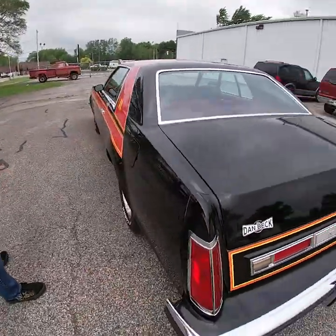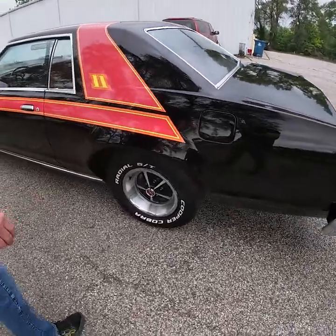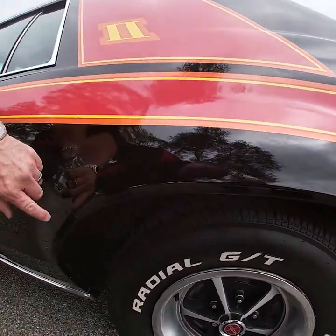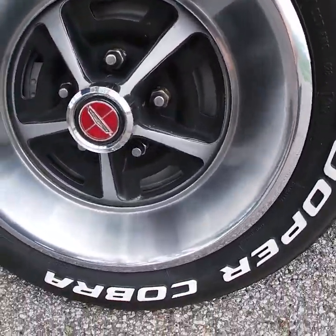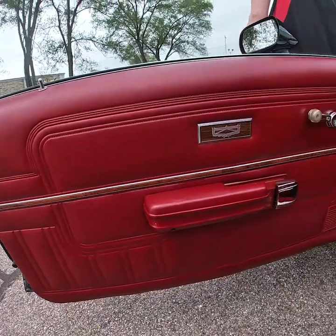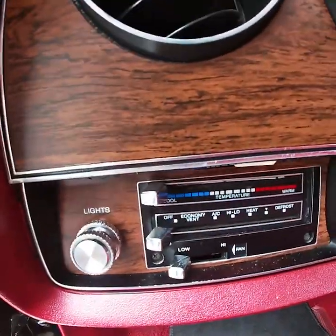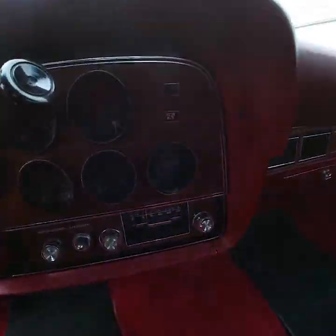But this paint is just, overall, it's in excellent condition. Of those minor flaws that you pointed out, there is some minor chips around the wheel well there. Going into the driver's side. Driver's side glass is in excellent condition. Driver's door panel is in excellent condition. Just overall excellent interior.